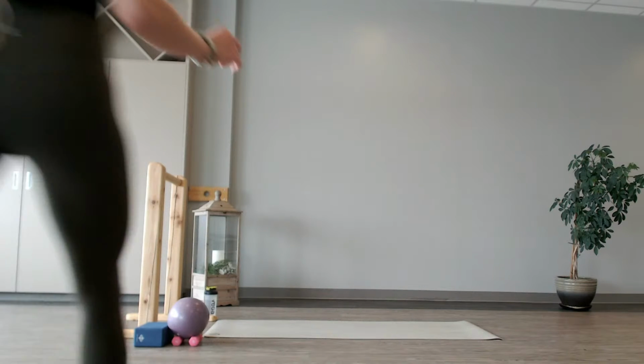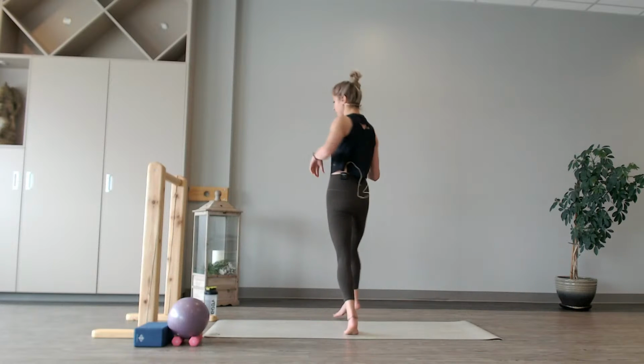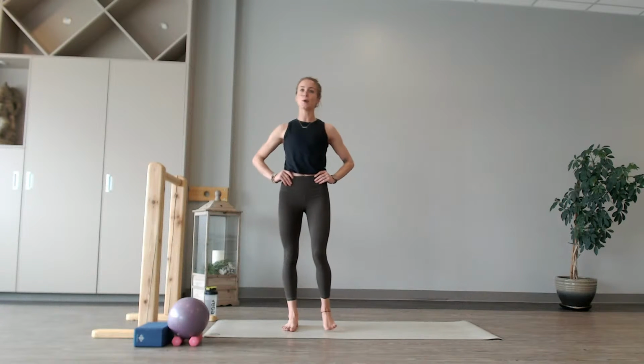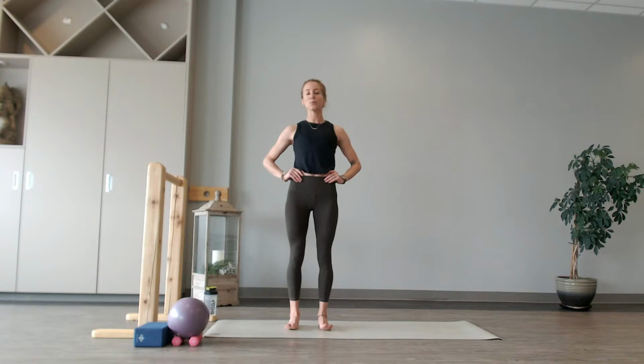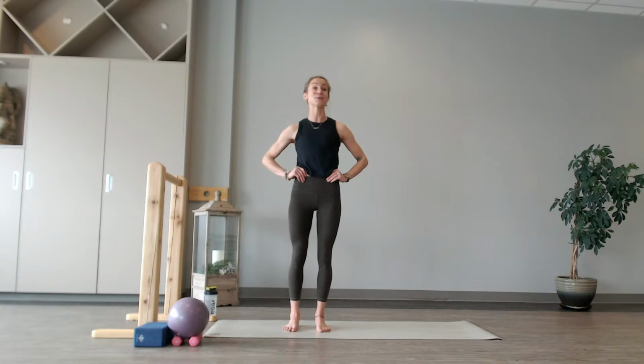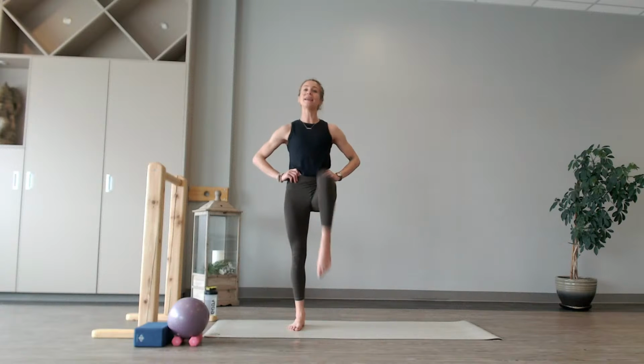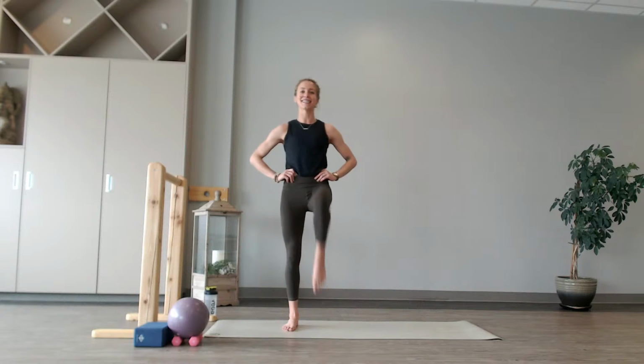We're going to get going, everybody, and we're going to start with a little bit of a warm-up. So what I want you to do is just standing onto your mat with your feet hip-width distance apart, bring those hands onto your hips, and we're just going to start with some nice high knees. So take those knees up, up. Good. So we're going to work with the beat here. So see if you can find it.